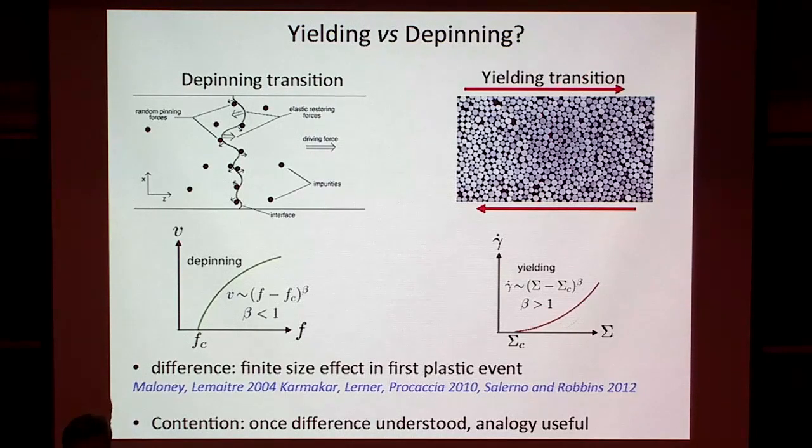That's telling you that as you look at bigger and bigger systems, effectively the system becomes more stable. It also tells you that this part of the system and this part of the system must talk to each other in some way. So the contention of this talk is that once you understand the microscopic reason for this effect and you include it, then the correspondence with the depinning transition becomes very rich, and there are many ideas of the depinning transition that you can just apply like this and maybe are going to work.